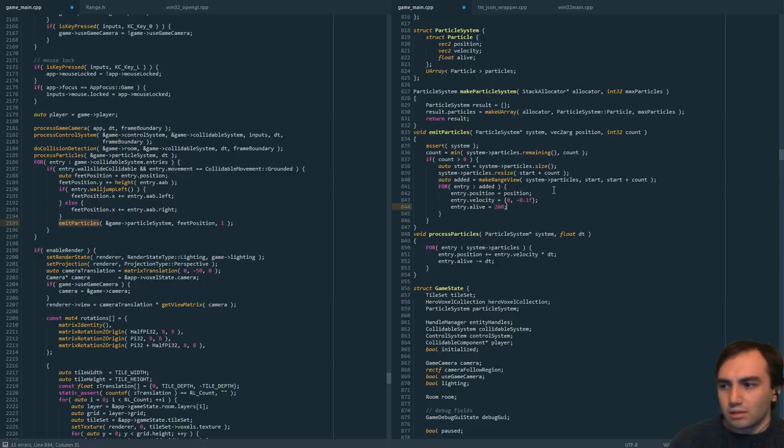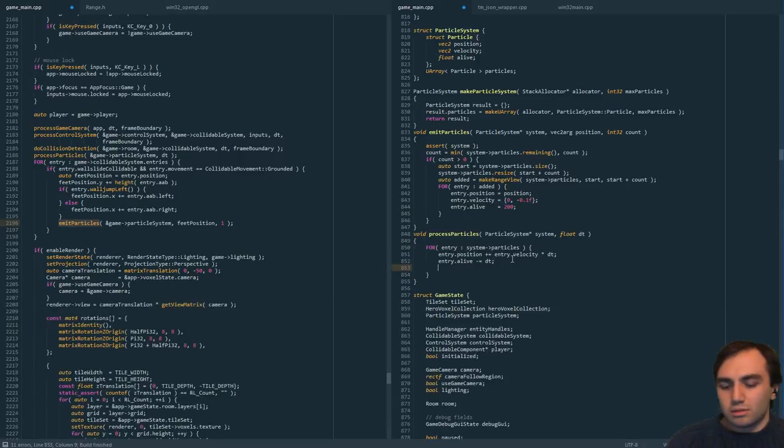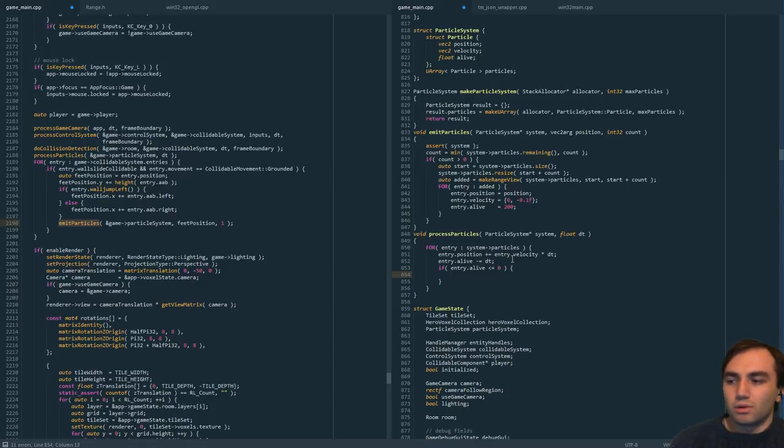Let's say they are alive for 200 frames. And then I need to check if entry.alive is less than or equal to 0, in which case we delete it. Which means I need to rewrite this for loop.